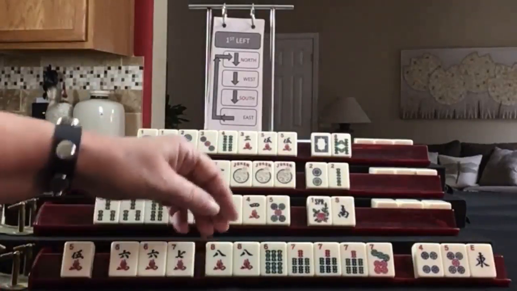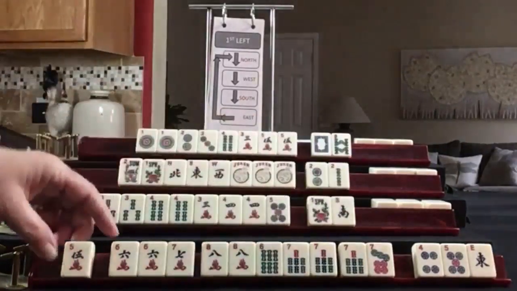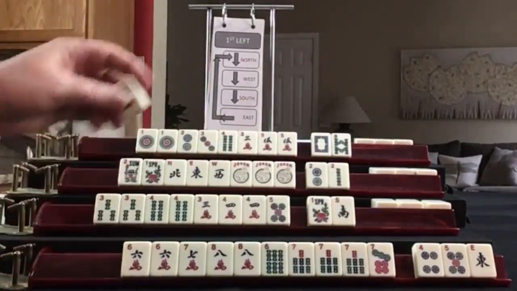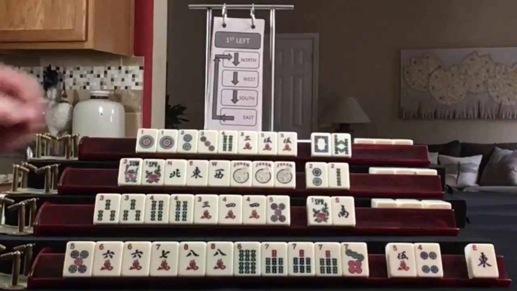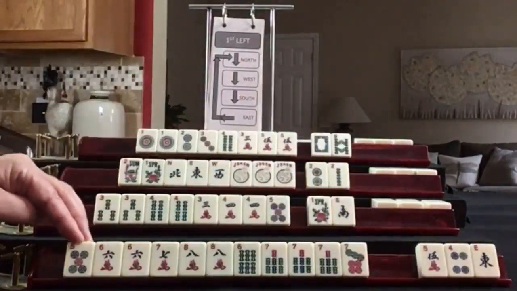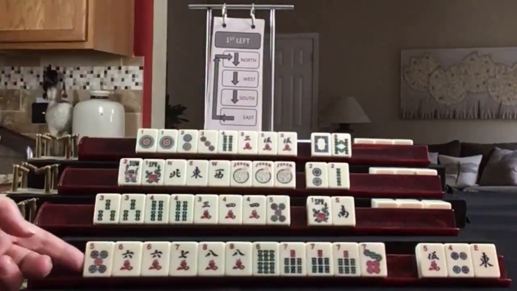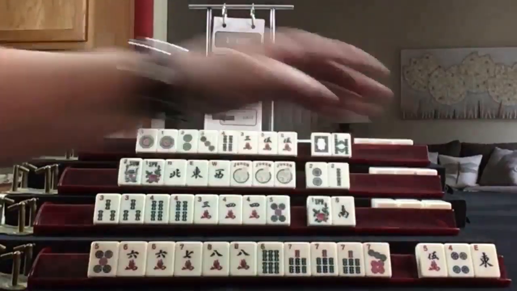There's another hand that we could do. 6, 7, 6, 7, 8 dot. I think I would make this better. Keep the 5, 5, 6, 7. I know there's no flowers. And here we can pass defensively.